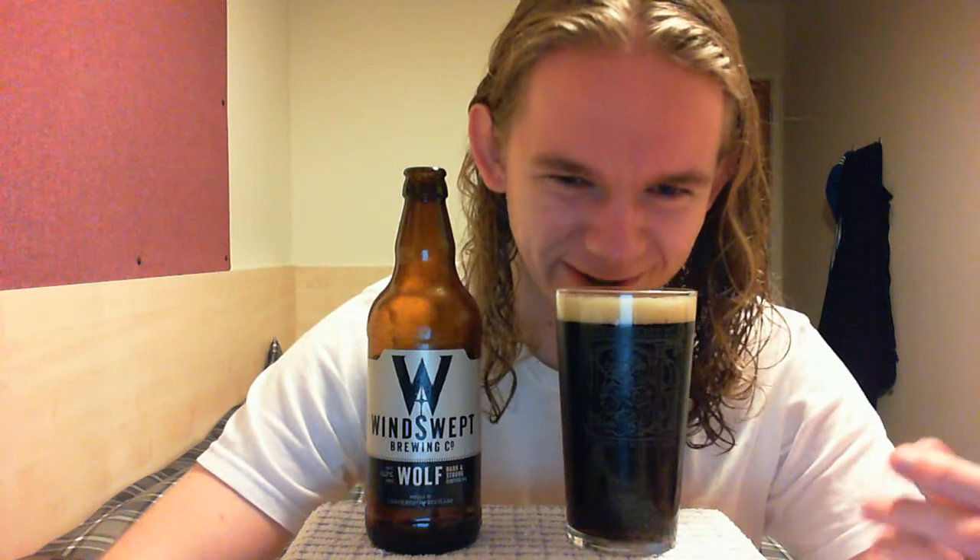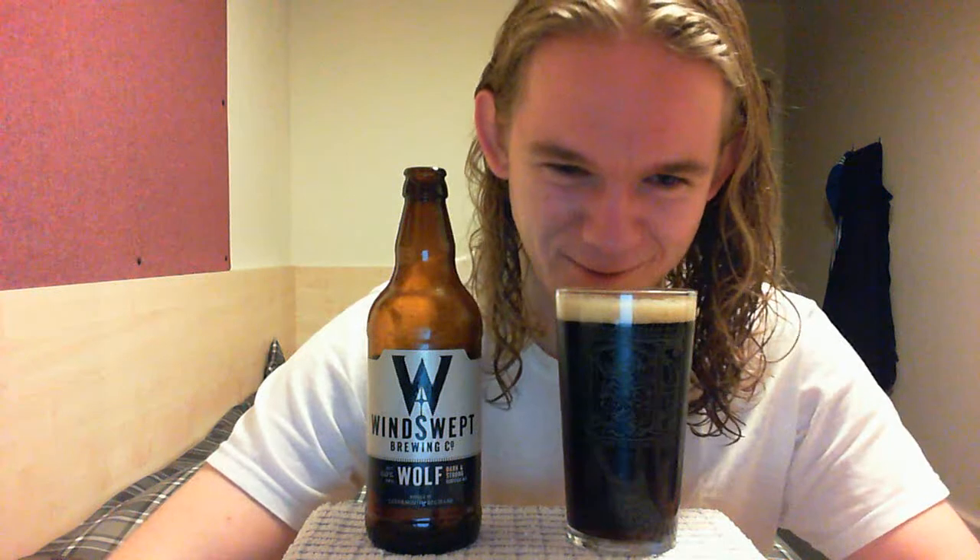It's a really nice smelling one. As you can see it's very very dark in colour — there's no real light getting through it, not even a little reddish tint, not even hazy. There's just a little bit of carbonation visible up the side. I would describe this as a really dark mahogany-chestnut colour. In terms of aroma, you're getting a lot of brown sugars — caramel and toffee — and there's quite a bit of coffee and chocolate in there too, along with a nice bready malt character and a bit of roasted woodiness.